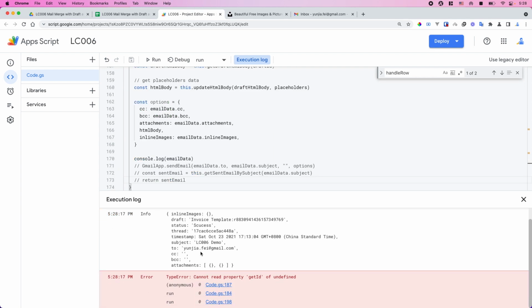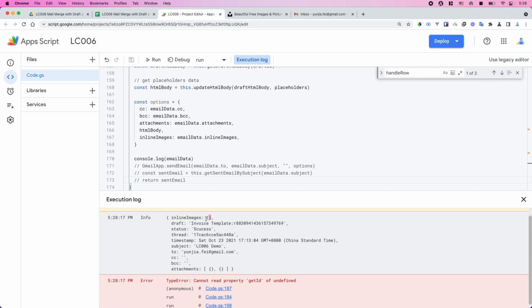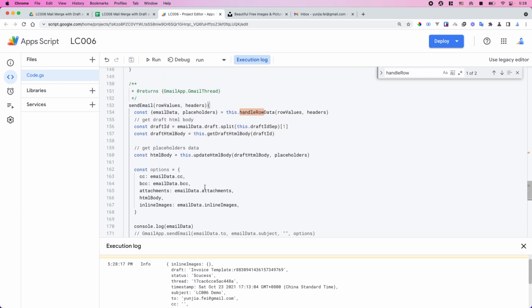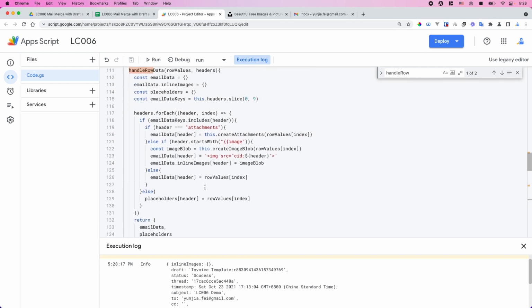So this is attachment, but I didn't see. Okay, we have inline images here, which is object, but we cannot see the details for this inline image. And I think I did something wrong here, because I cannot put the inline image here, I think, because this image is not in this email data keys.